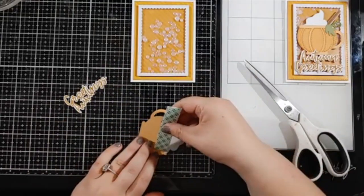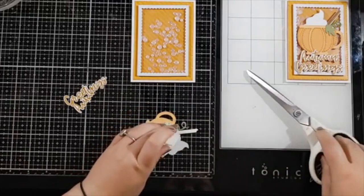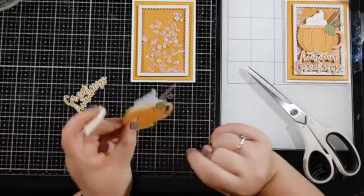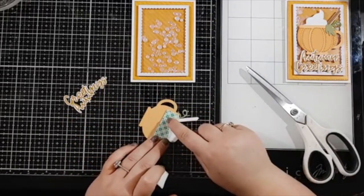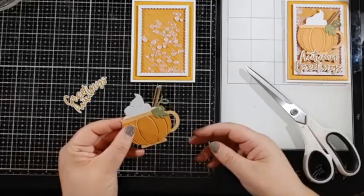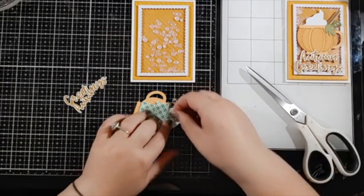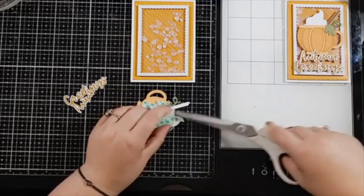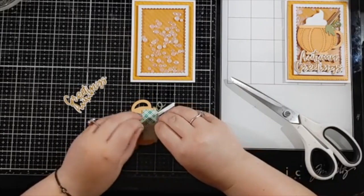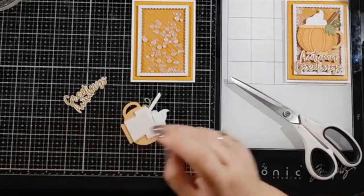I'll grab some foam tape, pop up this little pumpkin spice latte here. Here's a trick that I like to do. Even though I have added a strong liquid adhesive to glue my whipped cream and my little cinnamon sticks here, I like to add some foam tape right across where I've added those elements, because I think it helps give more stability, and it's just like a little lifeline. Just in case my glue isn't quite dry, my foam tape is going to hold those in place. I absolutely love that the cup is shaped like a pumpkin. I think it's so cute.